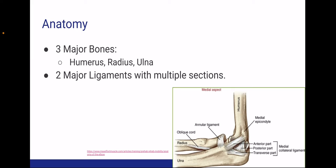We're going to focus on two of the major ligaments within the elbow. They both have multiple sections, but the ligaments are the ulnar collateral ligament, and then you have your radial collateral ligament.